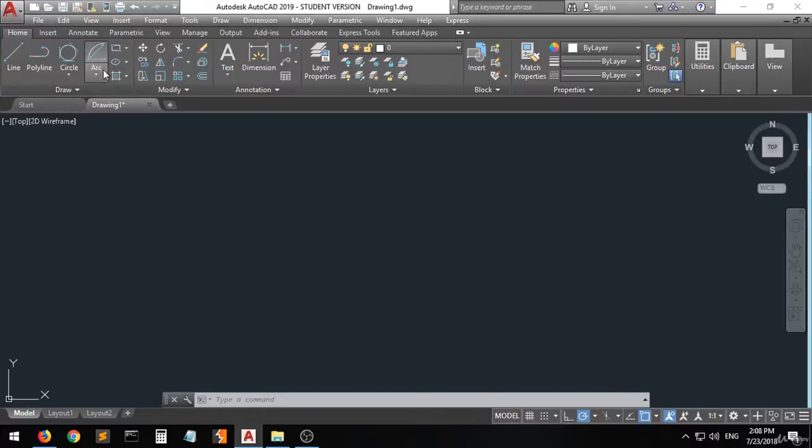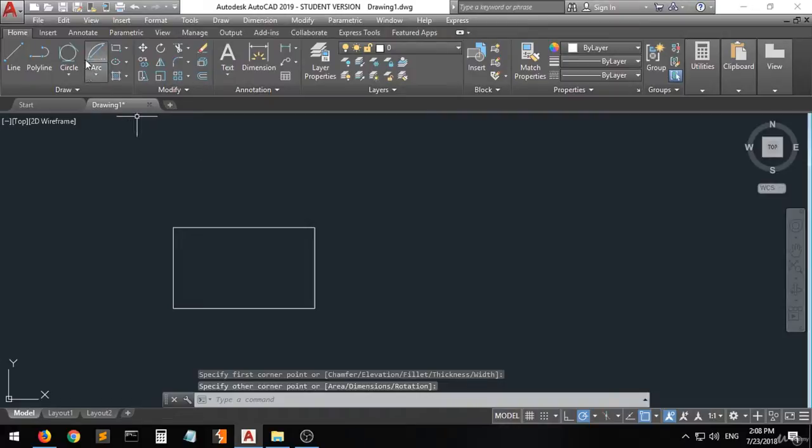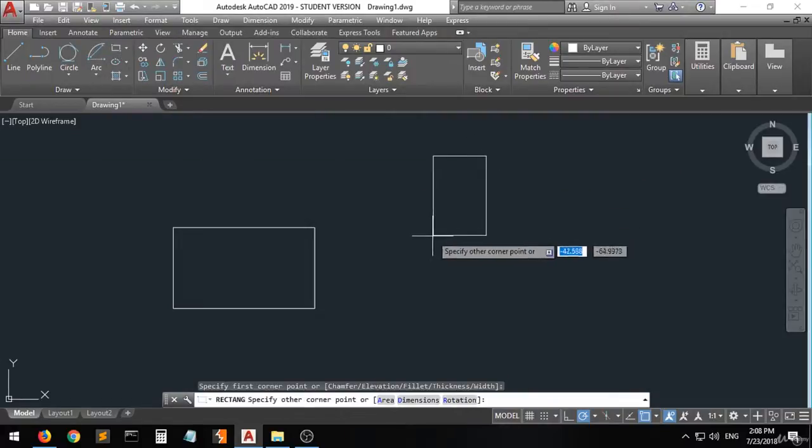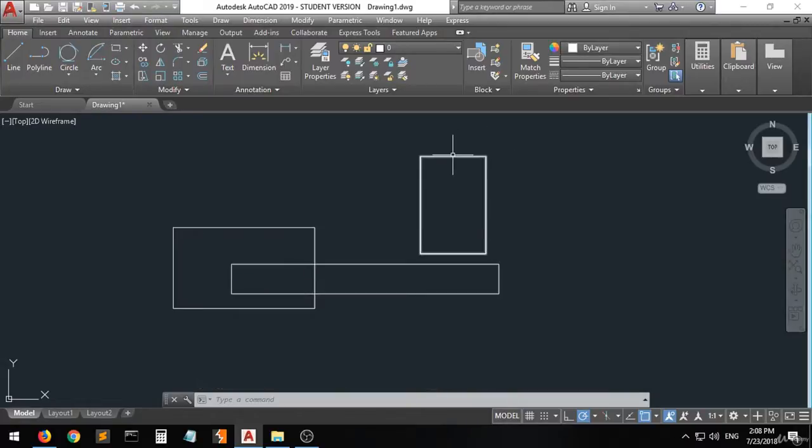Okay, now let's move to the rectangle option. As you can see, specify the first corner point and then specify the other point. Again, choose it like this. Again, as you can see, it is very easy. And as you can see, the rectangle is a whole block. It's not just lines 1, 2, 3.